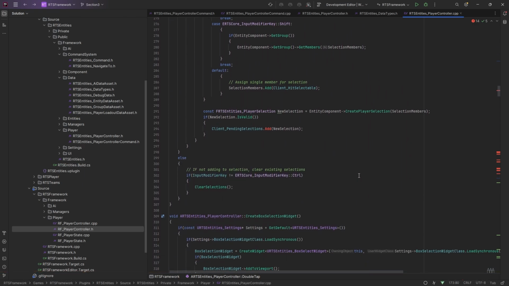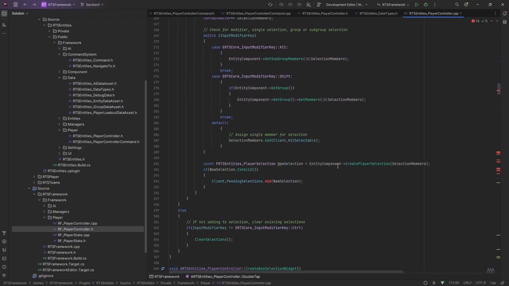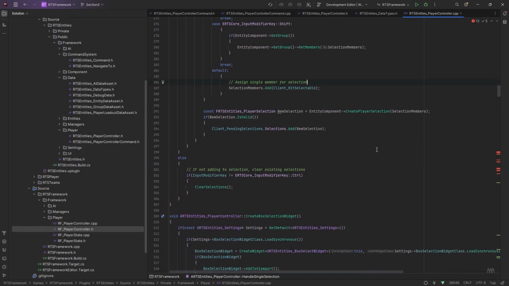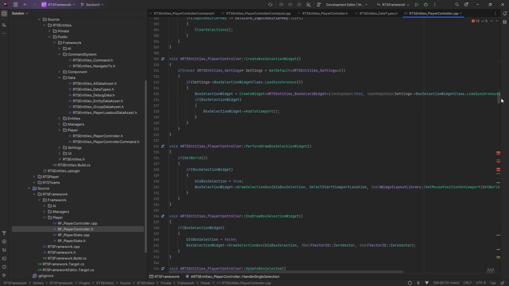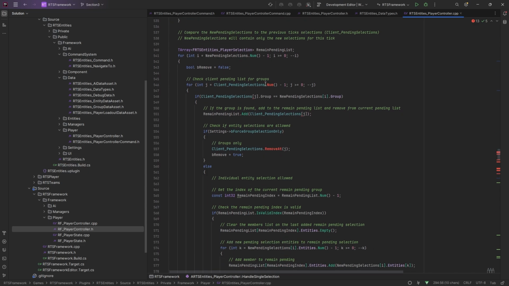The next one. This handle single selection, and we just need to add it to that selections. So that's adding it to the array of selections in our selected. So this is going to be the same thing here.